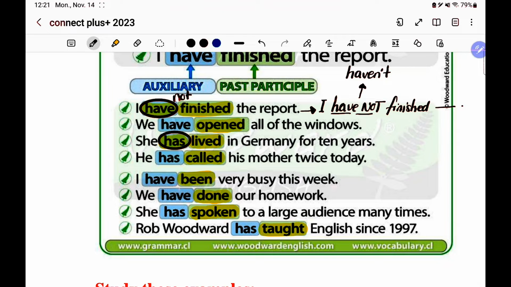And as we know, has, I'm gonna put not right here. So to negate this sentence right here, she has not lived, وكمل الجملة عادي. طيب برضو نفس الكلام, same story guys. Has not here. I'm gonna do the same contraction form, hasn't. She hasn't lived in Germany for 10 years. She hasn't lived in Germany for 10 years.